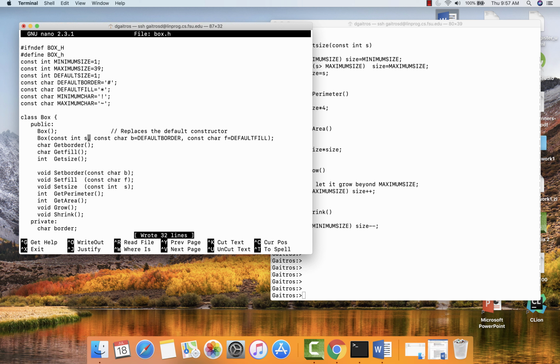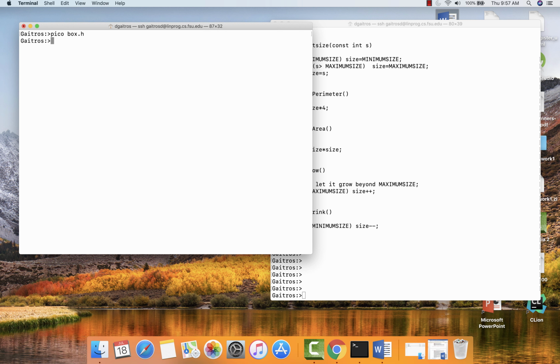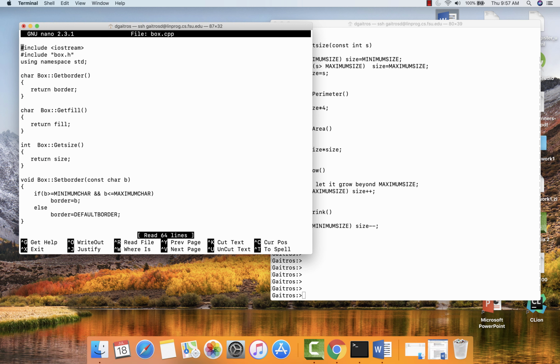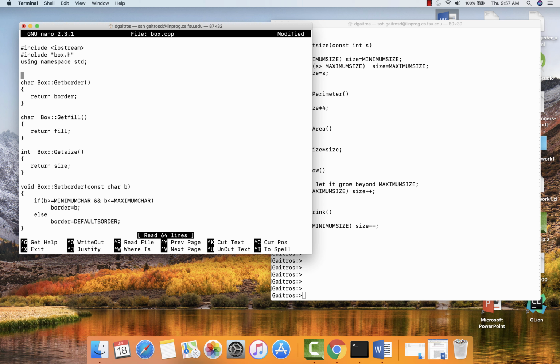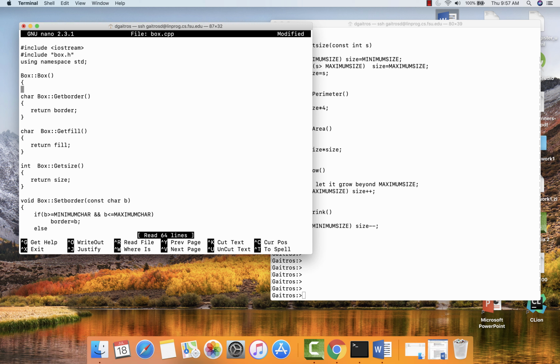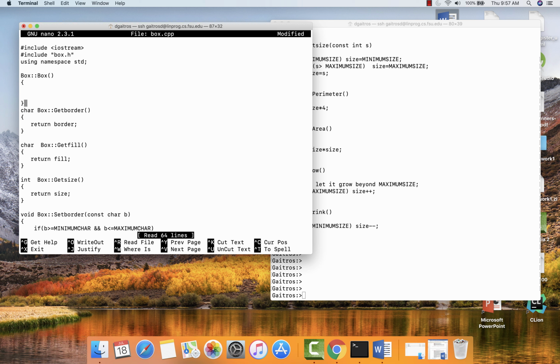Let's save this, and let's go in and modify our CPP to correspond to that. Again, I like to put them up at the top. Box colon colon box. We have to give it permission to access our private data items, and this is where it gets real simple, really not very complex at all. In box, all we do is we call set size, and we pass in the default size.